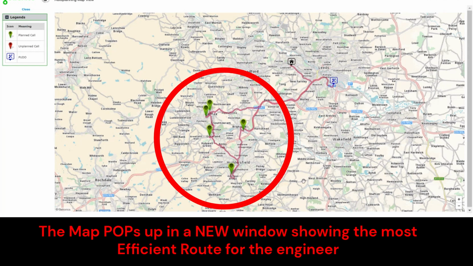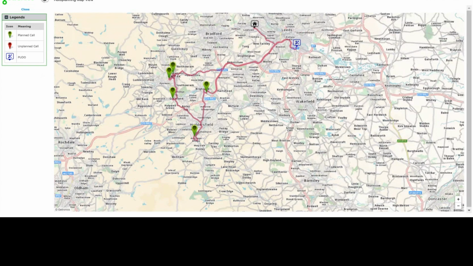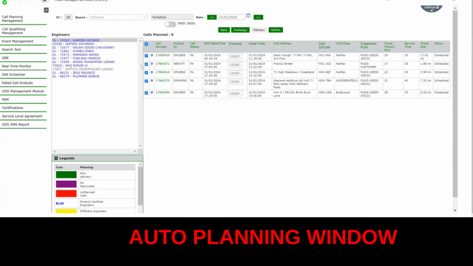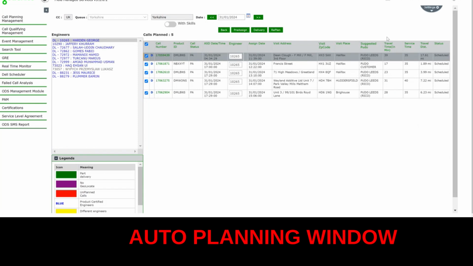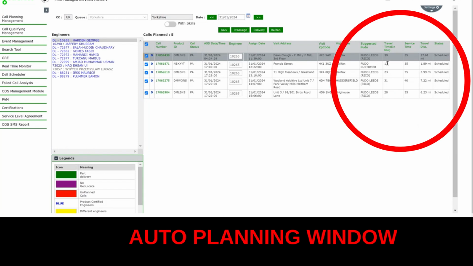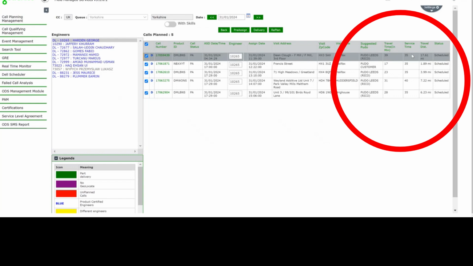You can fill in. If you go back to the previous tab, what that will then do for you is put the calls into an order, so you'll put them into an assigned time. So how many minutes the job's away. What we do is we add 10 minutes on. So we give them a 10-minute additional timing, because they could be delayed in traffic, they could be held up for whatever reason. The standard 10 minutes. It could be longer, it could be less. It's just 10 minutes. It also gives us how long the service is going to take.